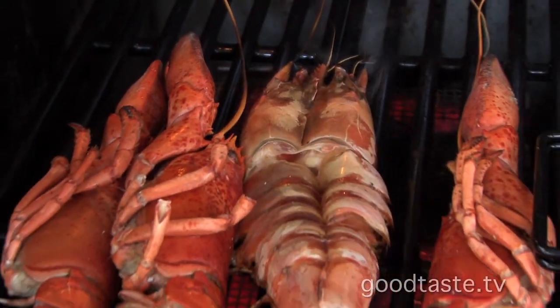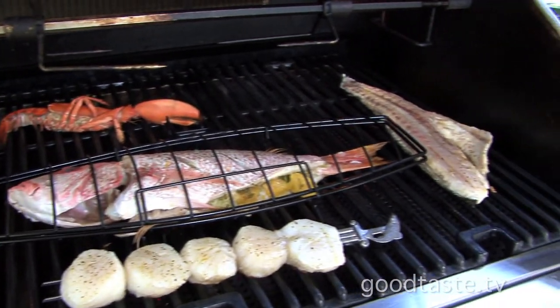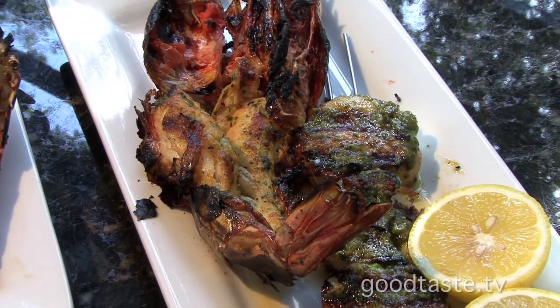So let's talk about lobster, some tips on grilling lobster. Generally, we like to split them in half, pound to pound and a half lobsters. You're gonna figure on a grill, probably about 8 to 10 minutes, 12 minutes at the most. Once you get up a little larger than that, 2 to 2.5 pounders, of course, you're gonna move up into the 15 to 20 minute range.